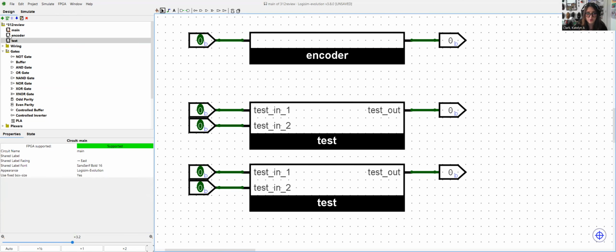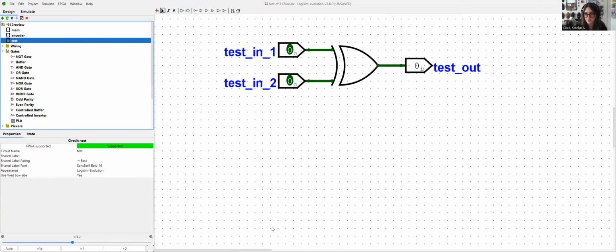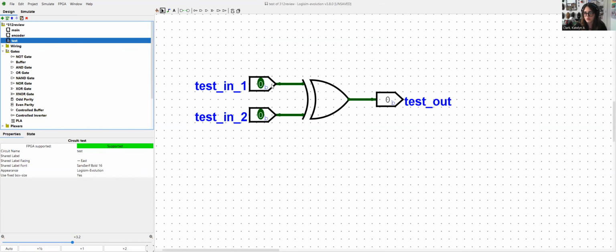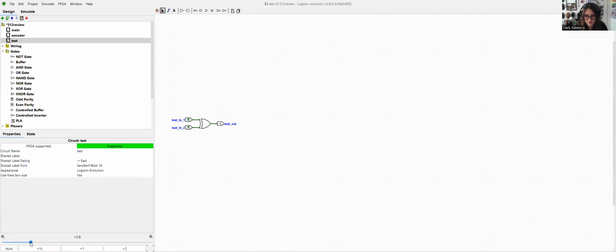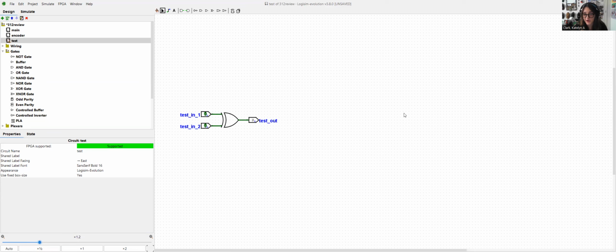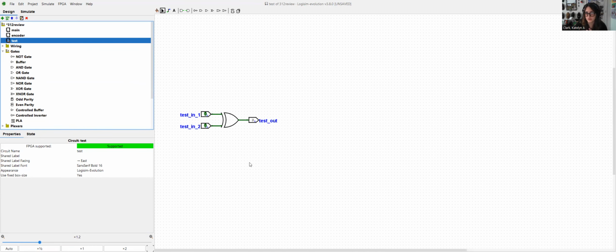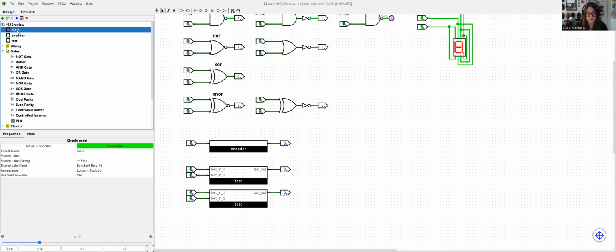That means you can do so many complicated things inside this test chip. Literally so many, you can have a million gates. And if you have two inputs and one output, no matter how many things you have in between it, that chip on your main is going to have two inputs and one output. So you're basically condensing all of whatever is in these files down to something that is easier to work and place together with other pieces.